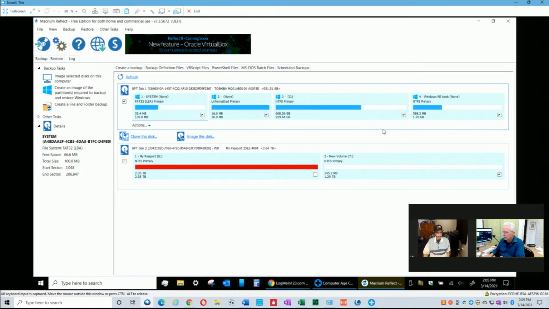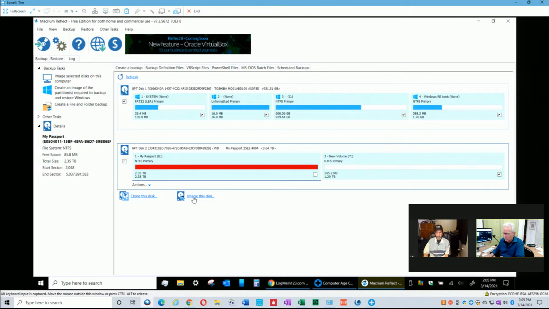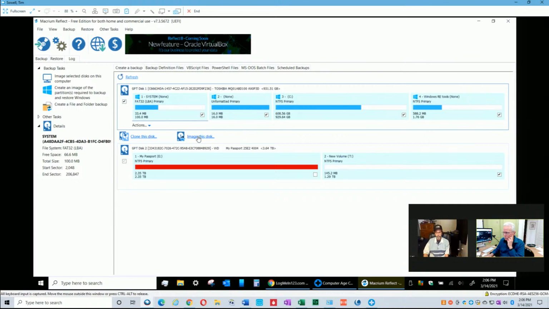Then what we want to do is back up your disk 1. The entire disk will become an image in this volume here. I'm going to point out a couple things. This thin blue line around this section right here is the reason why we see these two options, clone this disk and image this disk. If I click down here in this section where we see a lighter blue outline, that makes this one current, and now we have these two options available for this drive. We don't want to make an image of your backup drive. We want to make an image of your primary drive. So we have to click in that section so that we have these two options available here: clone disk and image disk.